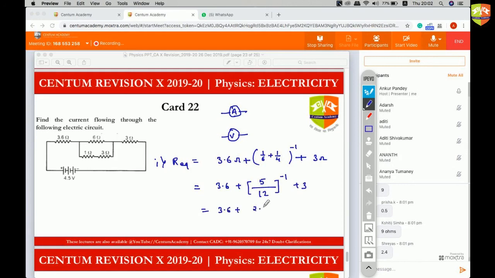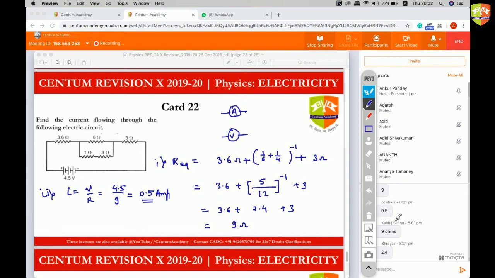Clear. Easy. Now I am just increasing the level of the question. If it is a 5 marker, they can also ask, what is the voltage utilized by, fastest fingers first, and a chocolate question as well, what is the voltage utilized by 3 ohm resistor? This is the 3 ohm resistor I am talking about. So in order to reduce your confusion, what is the voltage utilized by 1 ohm resistor, not the 3 ohm resistor?